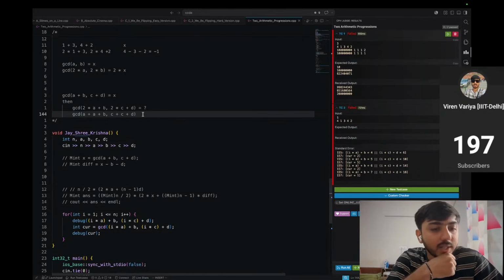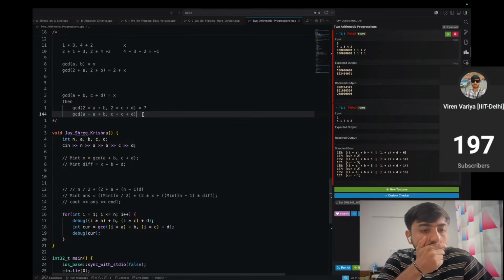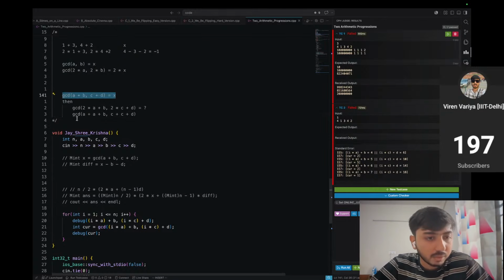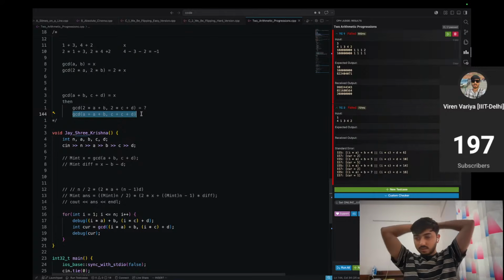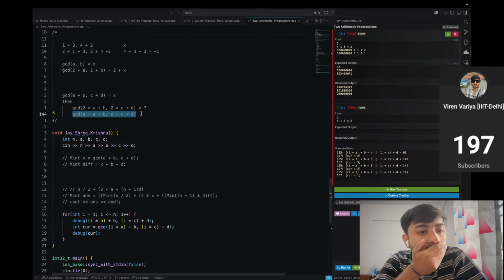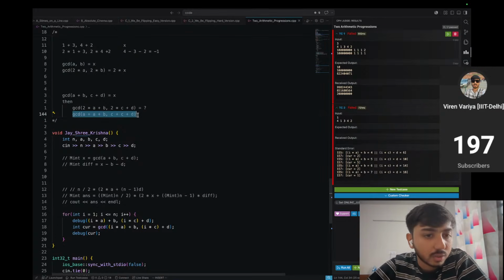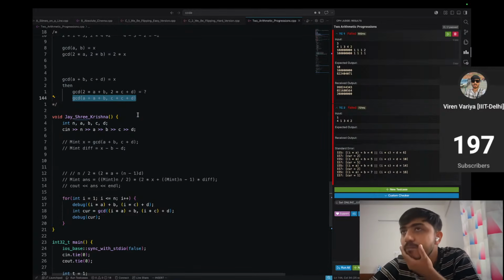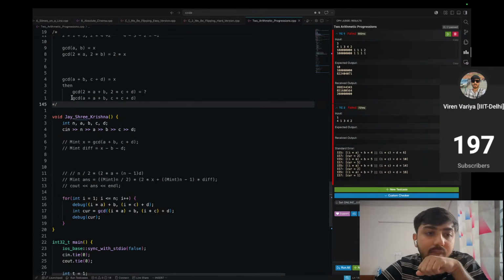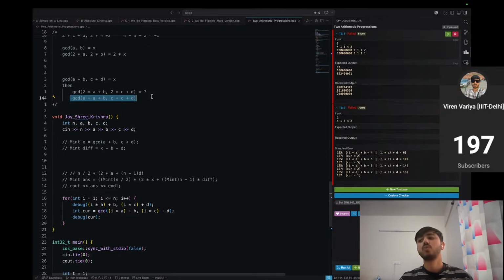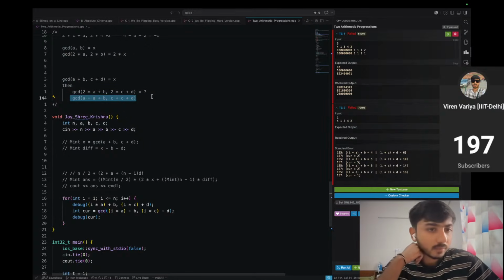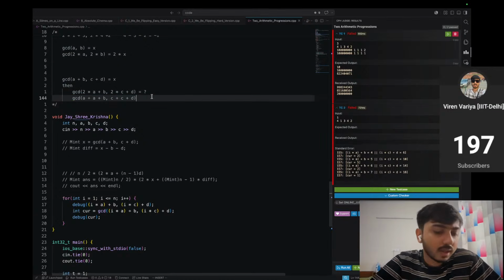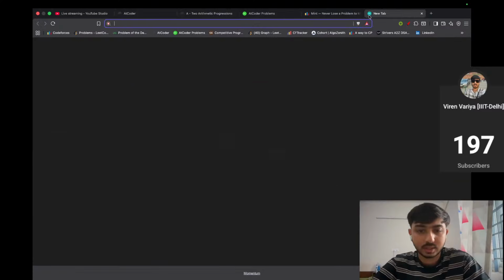Now what we can do here is, I want to use this somehow in this relation. We can write it out like this. Yeah, that's true. But how can we do A plus B, then C plus D? Okay, what are the properties of the GCD? Let me see.